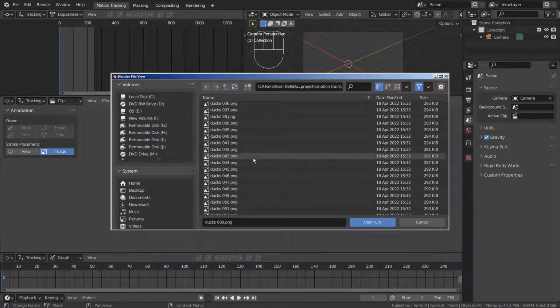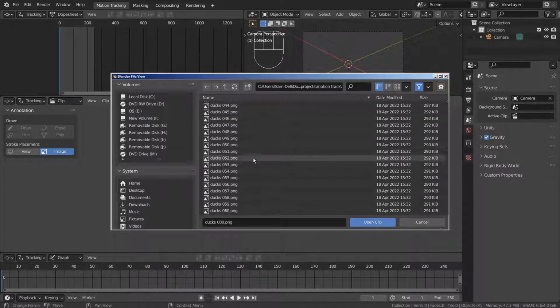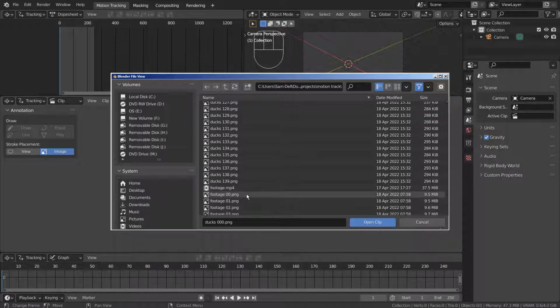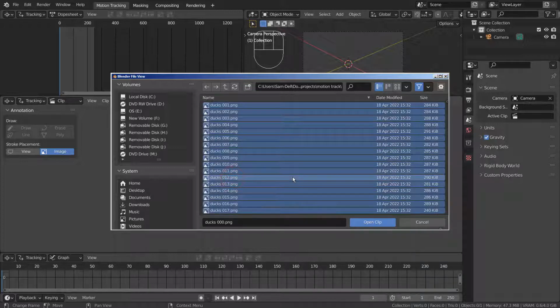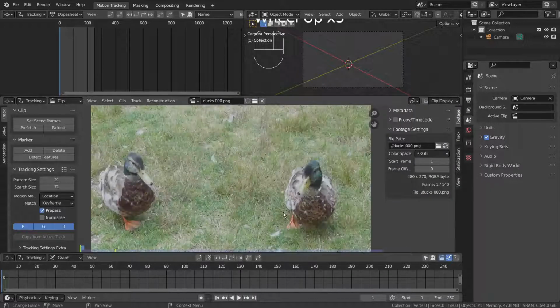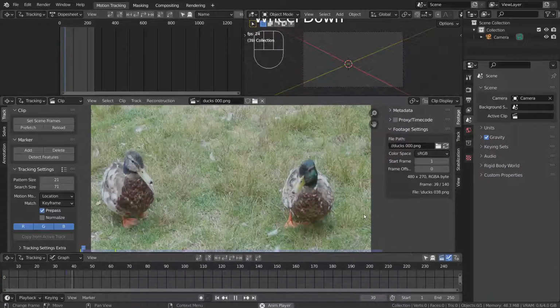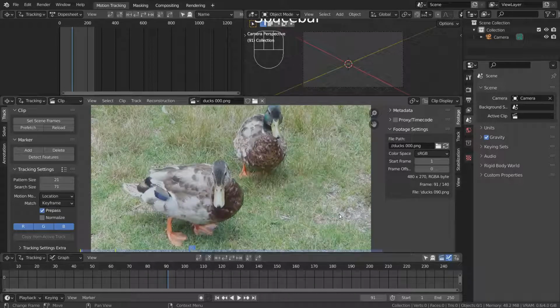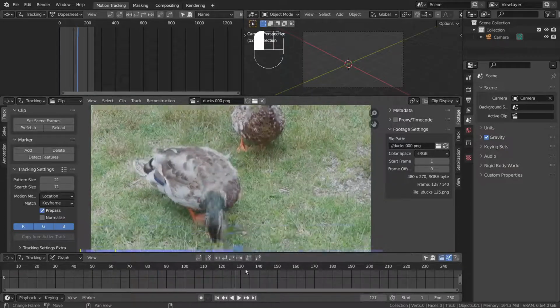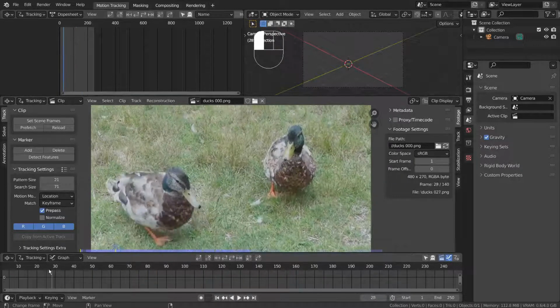I have converted a video clip into images, because my Blender crashed when I was using video clips. Let's Control-click number 38 to bypass that image. If I press space to preview the animation, that won't work well. Also, do you remember we had 140 or so images, but the default end frame is set to 250.